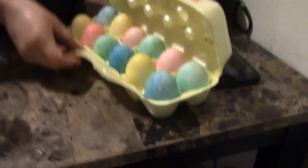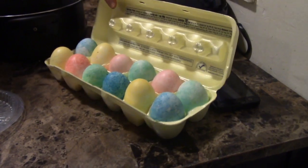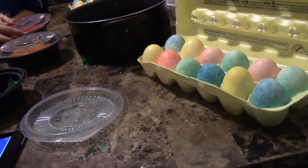Oh, yeah. And then look at my eyes. You can do it with shaving cream, too. Look at my eyes, Mom. It's only on one side. They got one you can do with shaving cream. All right, then grip and put it in.